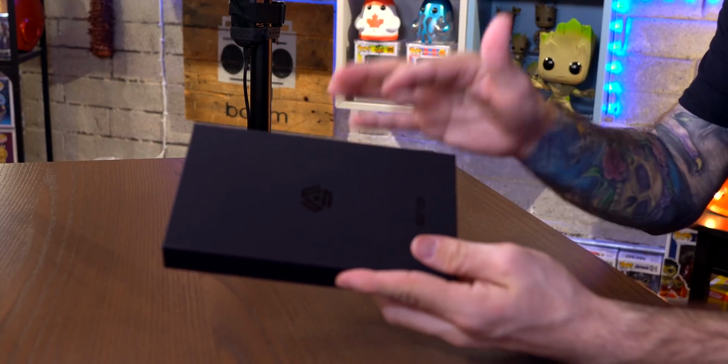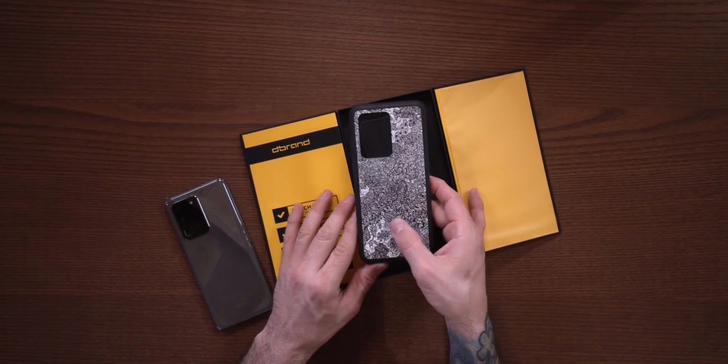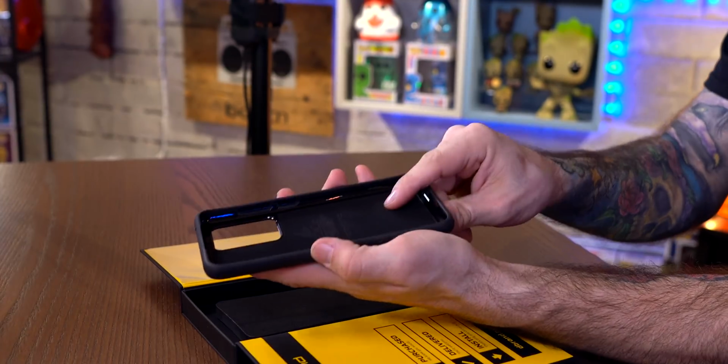Coming up next, speaking of some ultra grippy protection, this is the grip case from dbrand, and I'm sure a lot of you guys have heard of dbrand before. I've talked about them previously. Right here, we do have one of their skins on the back of the case. It's got a nice, smooth, velvety lining. This is a really nice case, actually.